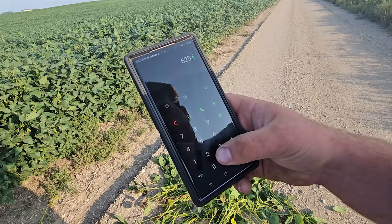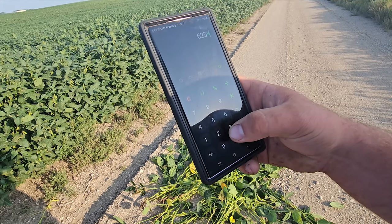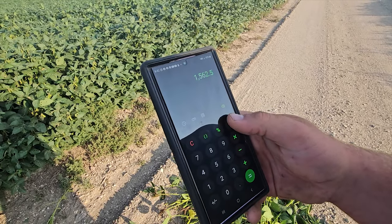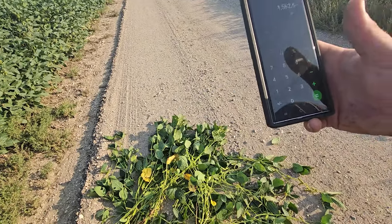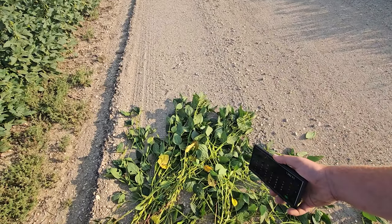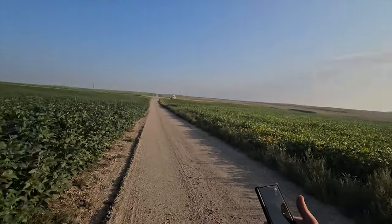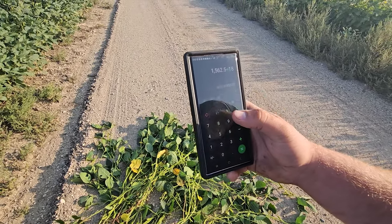So what I do is take my 625 and multiply that by how many seeds per pod on average. There are some fours, some twos, mostly threes — we'll be conservative and do 2.5 seeds per pod. Then for seed size, this variety usually gives me a bigger seed and I can see they are really nicely filled out, so for an average-to-bigger seed size I will divide by 18. For a smaller seed size I'd usually divide by 20.